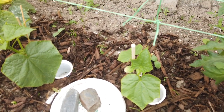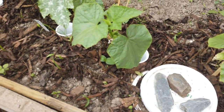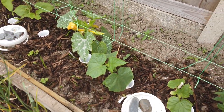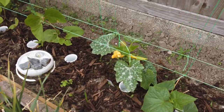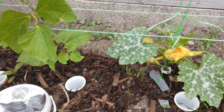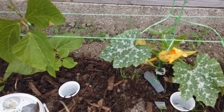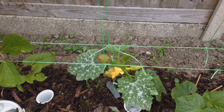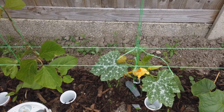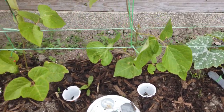These are my cucumbers starting to pick up — I think they're reacting well to the worm bin here. There are a couple of other little ones growing around as fallback in case anything happens to these two in the wind. That's my last surviving golden zucchini, which I'm holding up using the stone and string method to keep the leaves off the ground. I've had a bit of powdery mildew, which I've been spraying with neem oil and soap.